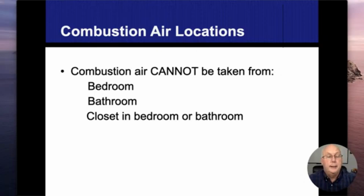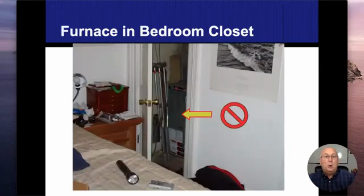So combustion air, again, that's the air that I need to make the fire. Combustion air cannot be taken from a bedroom or a bathroom. And that closet that's in the bedroom or the bathroom, even though it says it can't be taken from the closet, it all depends on how it's set up. If that door that we're looking at right now is an exterior door and it has weather stripping all the way around it, and when that door is shut, air is not passing through it, and we do have another combustion air source outside, that furnace located there is just fine.